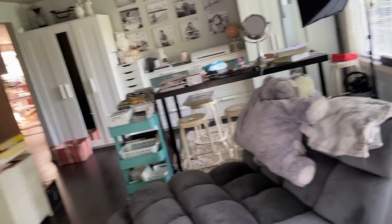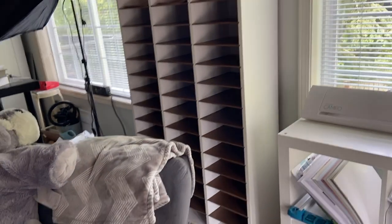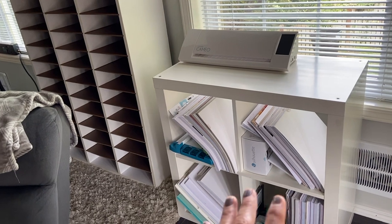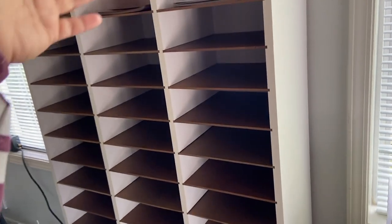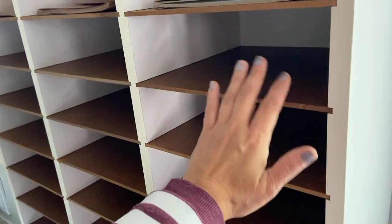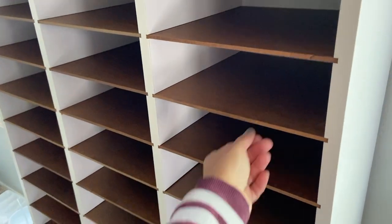I wanted to show you guys — don't mind the mess. I've been trying to figure out where to store paper. If you're a paper crafter, it's so hard to figure out where you're gonna put your paper. I've been putting my paper there but they get pretty heavy and I don't want to ruin those cabinets. These 12 by 12 papers — I've had this for about three years but hubby has been using it in the garage for part of my sign making. I put my finished sanded signs into slots so I know they're done.